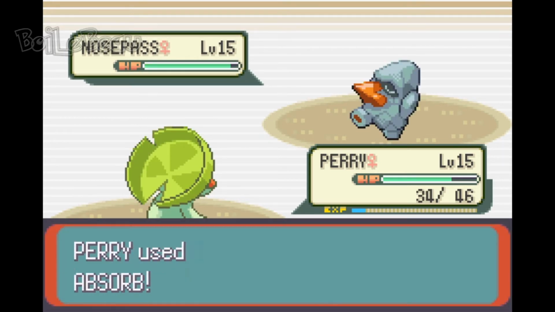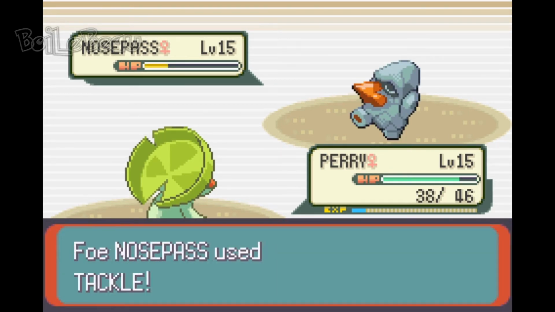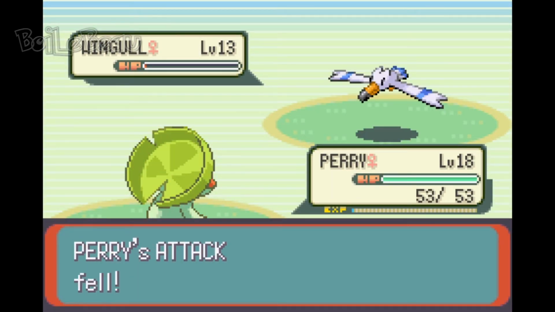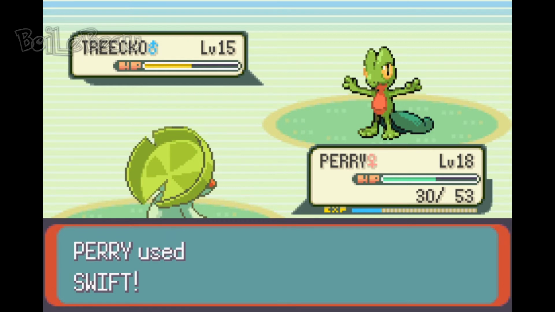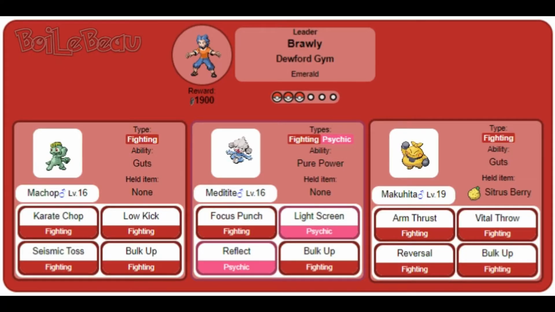And Nosepass eats a berry and uses 2 potions before fainting. Easy peasy lemon squeezy. And then we tried the optional rival battle after gaining a few levels. It wasn't that hard. It only took us 3 tries because of terrible confusion luck and Trico tanking a few hits. So now let's skip to the Dewford Gym where we're gonna find the strongest NPC, Brawley.